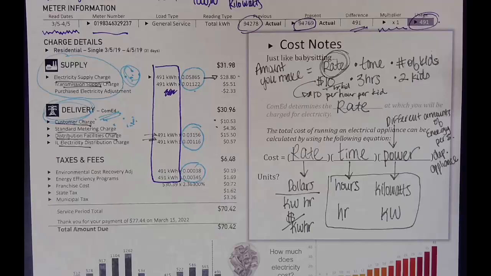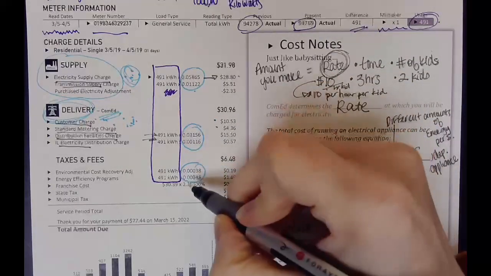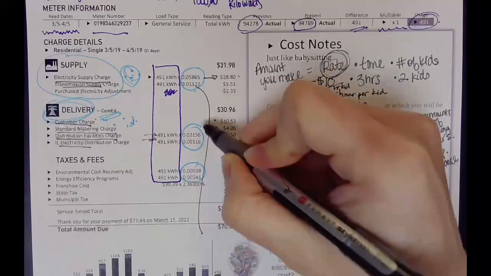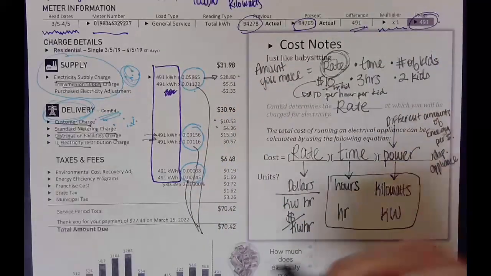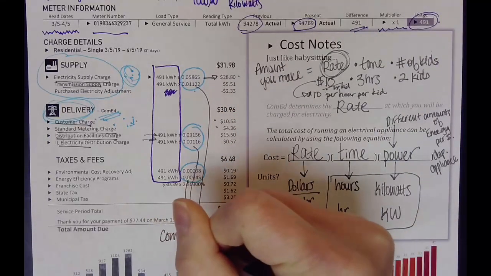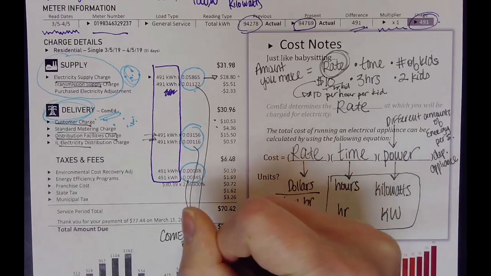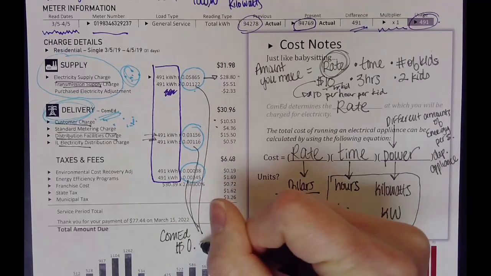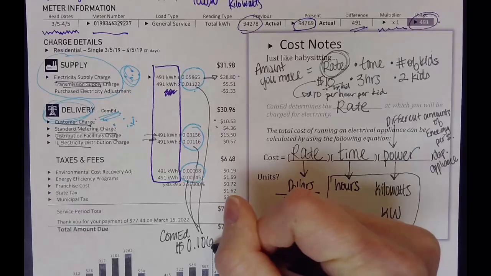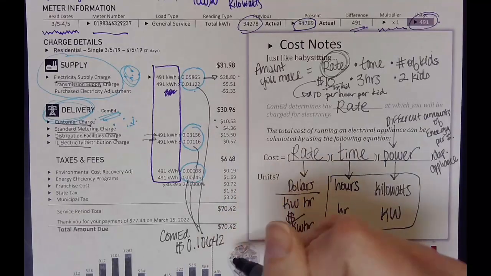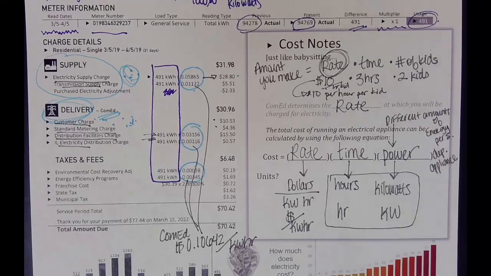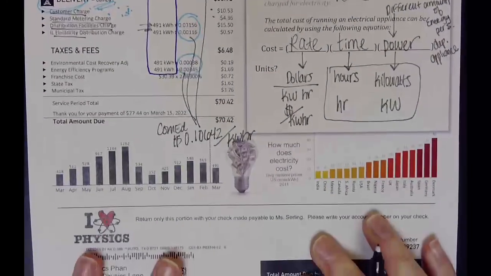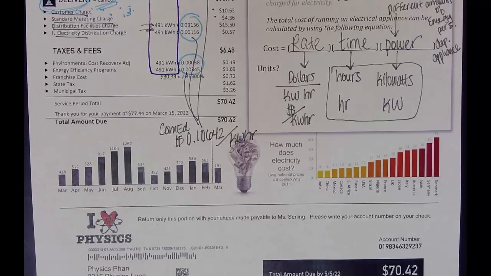But if we wanted to figure out what their rate was, we would have to look and add up all three of these chunks, which is all 6 of those numbers, and we could see that ComEd charges you $0.10642 per kilowatt hour. And you might think, wow, that's not that much. But if you think about how much you're actually using, it tends to add up.